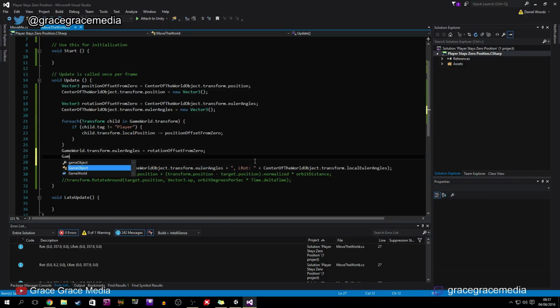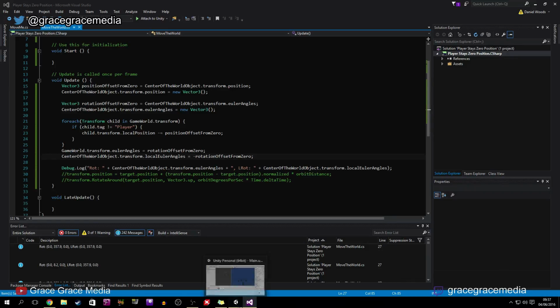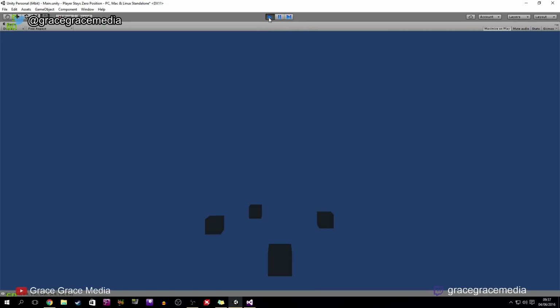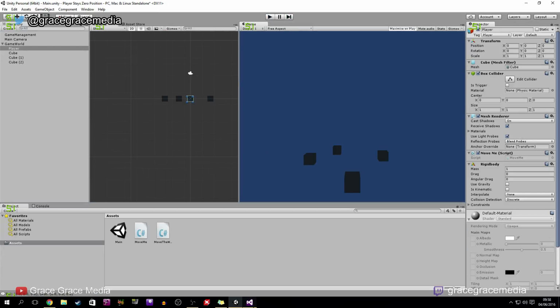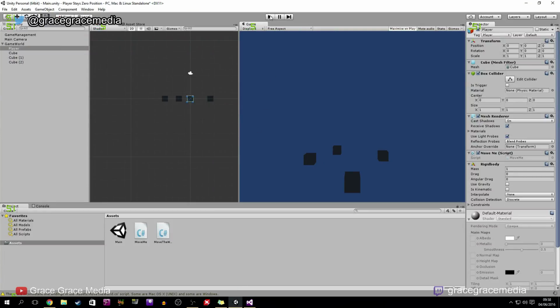So the game world dot transform center of game world object dot transform local angles equals the minus rotation and from 0. How about just the rotation from 0, eh? Watch it spin out of control again.